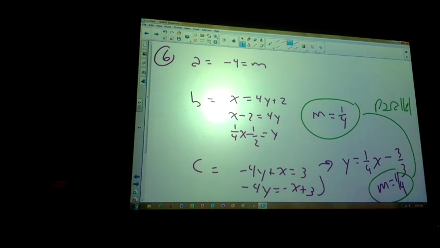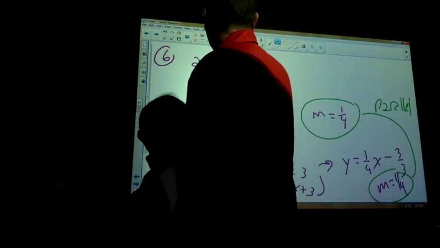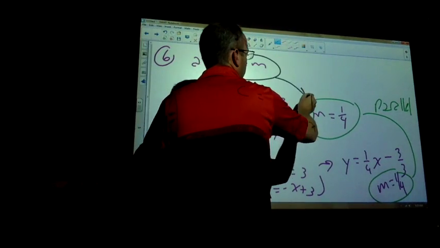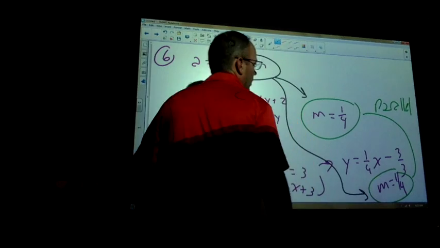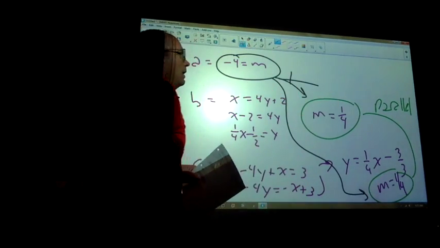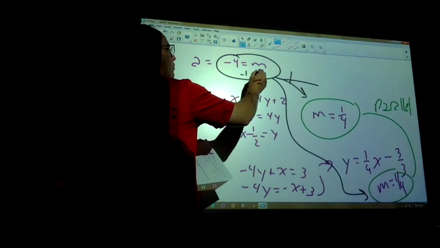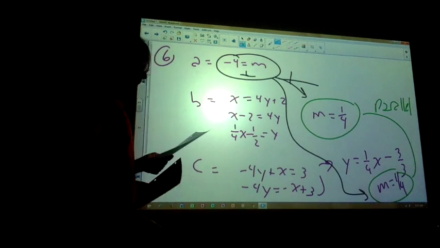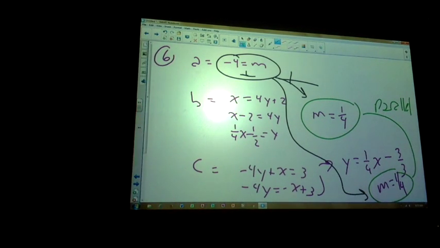Yes? This and this? Yeah, those are perpendicular. We use the upside down T. Can everyone see negative reciprocals there? Sometimes negative reciprocals are harder to see when you're just talking about a whole number, but -4 can be written as -4/1, correct? Opposite sign is then positive. Reciprocal means I'll flip over the fraction. So -4 flipped over is 1/4. Opposite sign, positive. Done.